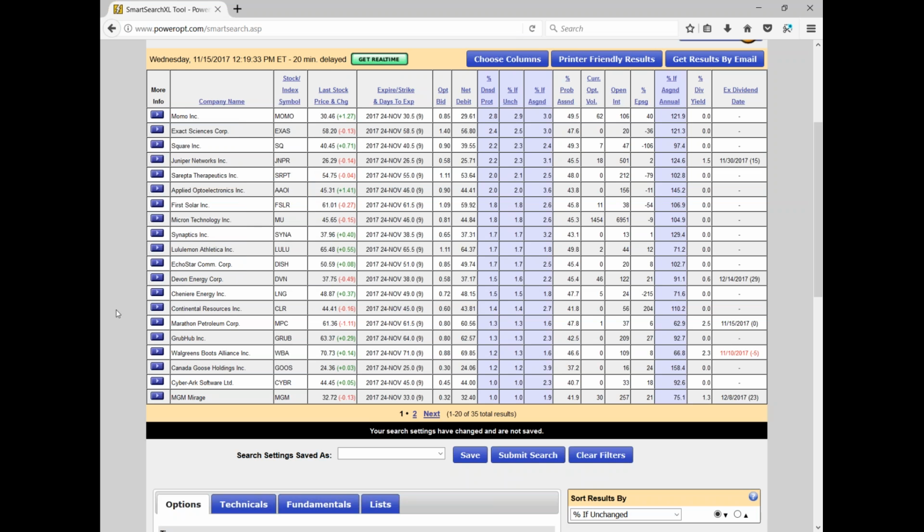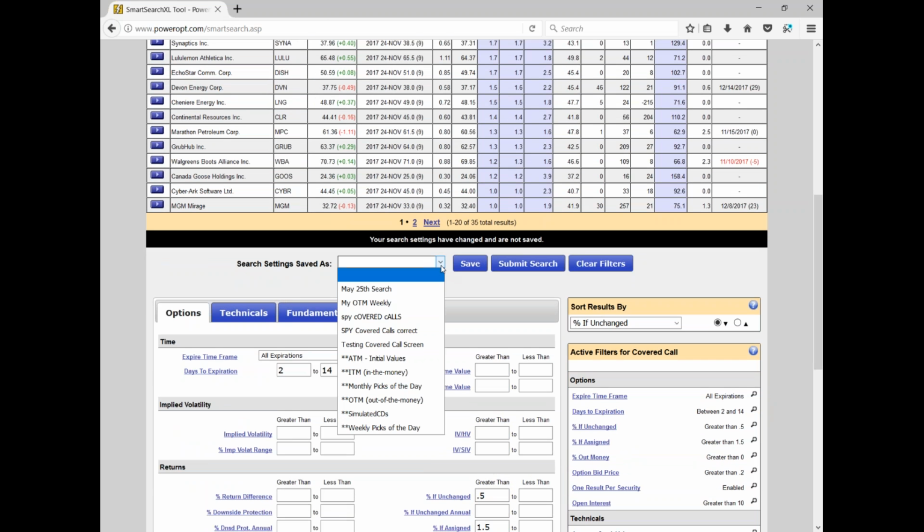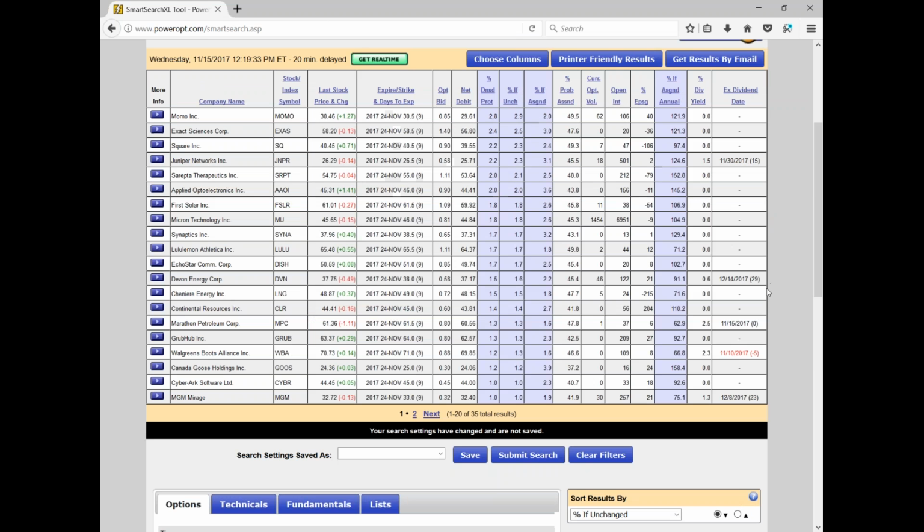As I mentioned, if I'm trading a weekly covered call in my portfolio or a weekly naked put, I'm going to start off with the weekly picks of the day, just as the customer did today, and then I'll make changes based on my needs. I'm going to say these are all good covered call candidates. But again, it's really not about me. It's about you. And that's why this tool is so flexible.